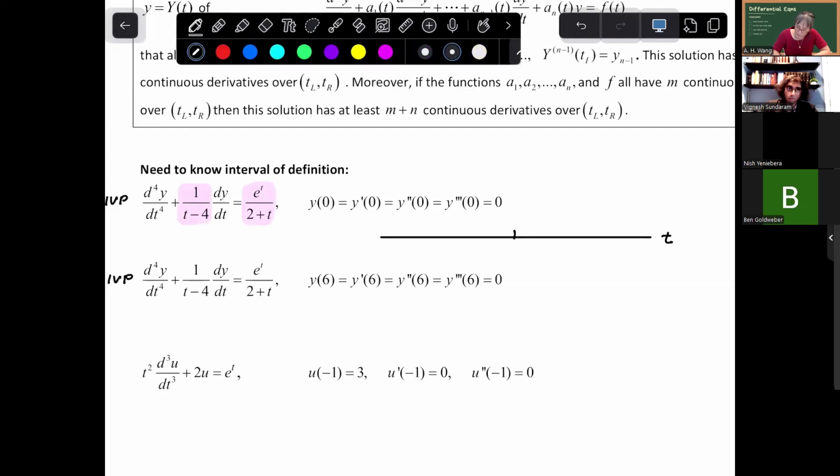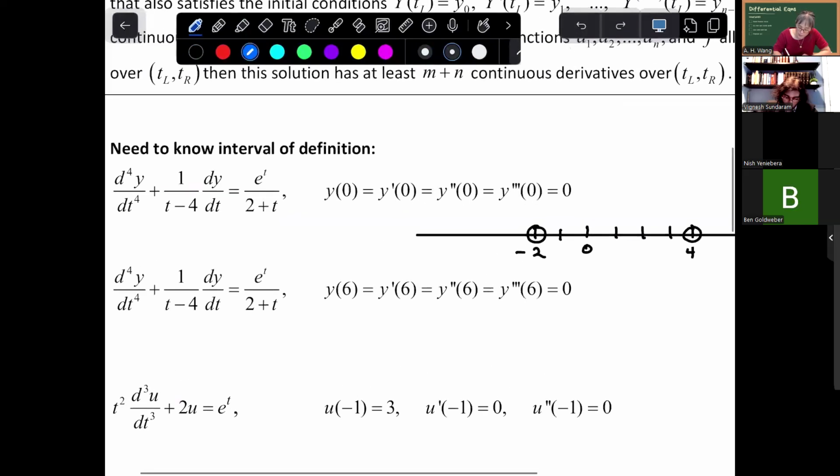So here's 0, 1, 2, 3, 4. So you don't want this, so you pluck it out. And you don't want it to be -2, so you pluck this out. So what that says is that you have three potentialities. You have this one, or this one. Okay, so then what we do is we look over here.